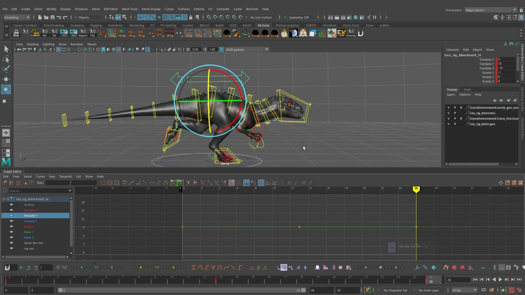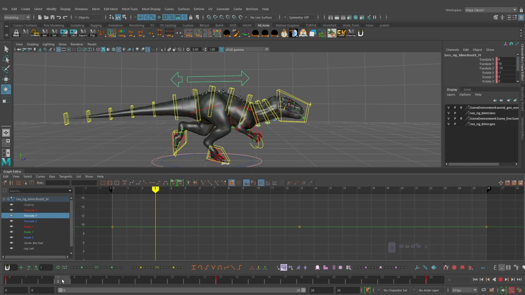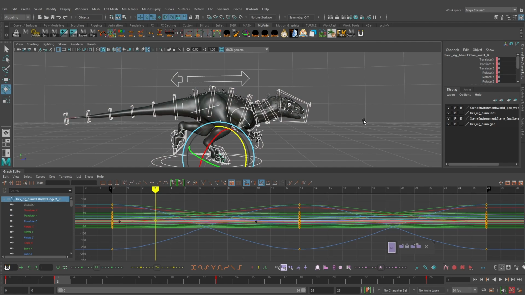So really all I'm worried about here, and all I want to focus on at this point, is the up and down of the hips on the cog control. So what I'm going to do is scrub forward here to frame 3, and I'm going to press S on my keyboard. And if you want to, at this early stage, it's actually a good idea to just lock a keyframe down on all of your controls, just so you know there's a keyframe on everything at frame 3.